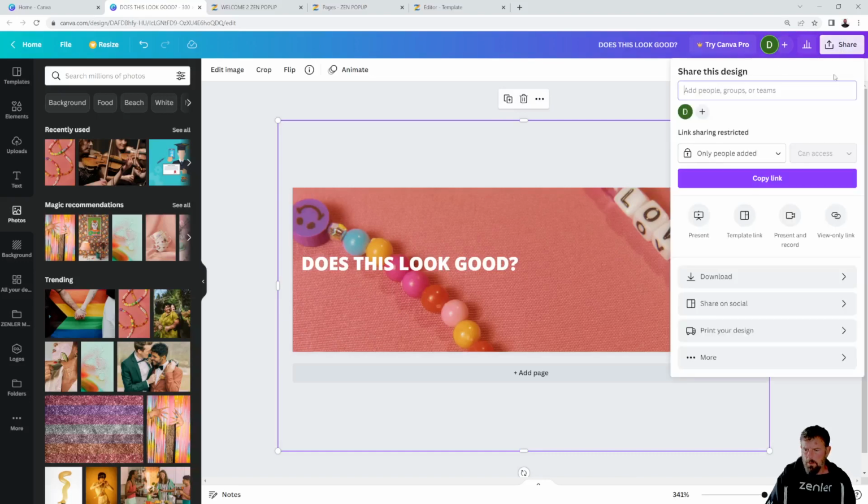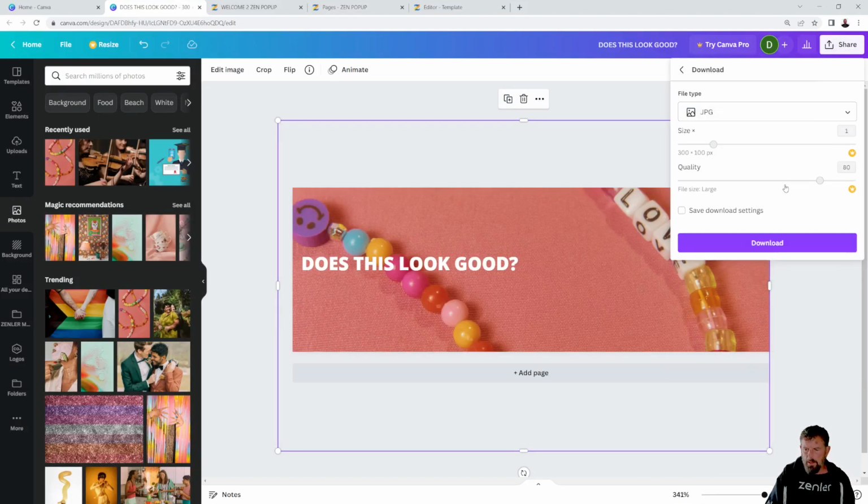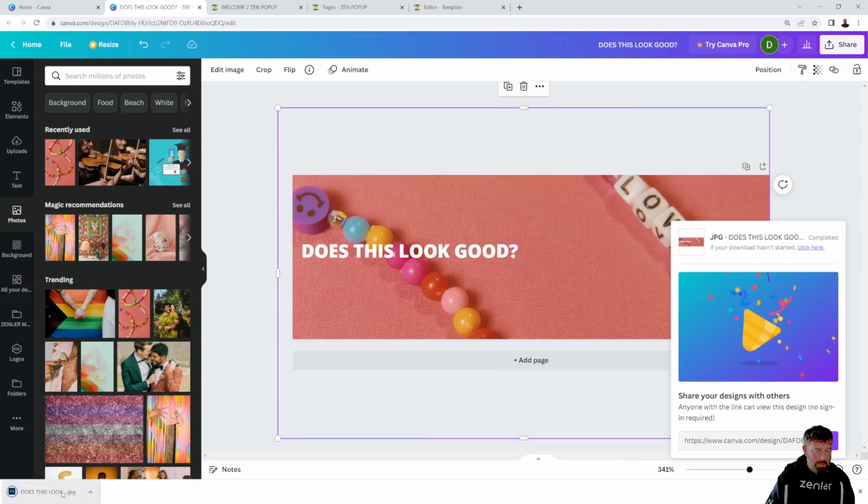All right, let's just stay with this. Let's download that. So I'm going to go to the download, I'm going to go into JPEG, I'm going to leave this all on, and I'm going to click download. What will happen is that will download that into my downloads folder. So I'm going to click download, and bang, it's downloaded. So I'm going to jump into the site now.